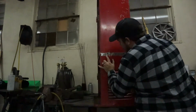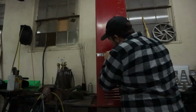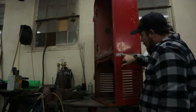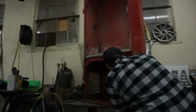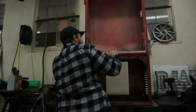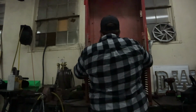Now I saw something here, and I caught it. Good thing I did catch it. It did melt right here, but that's because it just got hot, blew a hole through it. So we're gonna fix that with the MIG welder with just a couple little tacks. Everywhere else seems to be pretty good. Yes, everywhere else is good. So now we'll grab the MIG welder and we'll go ahead and spot this guy down in here.